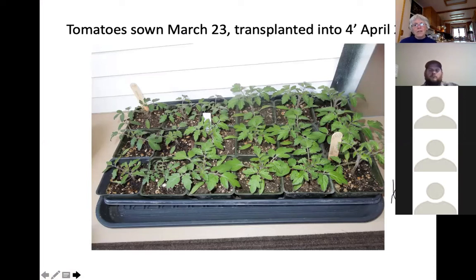So they came out from under the lights in the basement when I sowed the corn. And what I've been doing is I set them outside on my deck during the day. It faces east, it's protected from the west, the hot afternoon sun. And then I bring them inside at night to the back porch. So this way they experience the fresh air, a little bit of wind, and they even have the benefit of some rain.